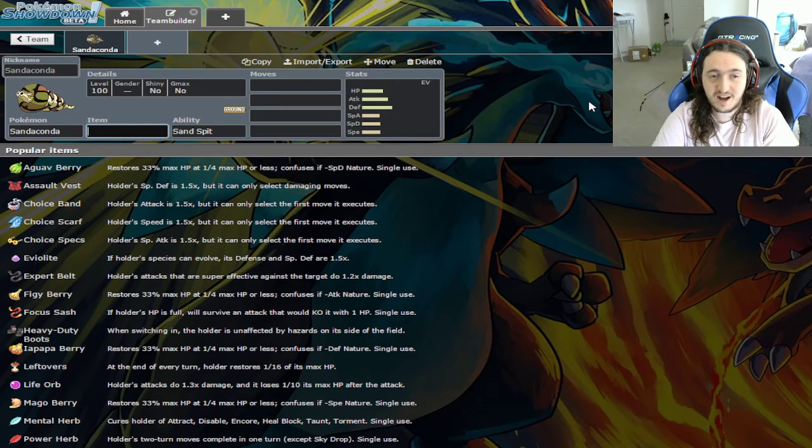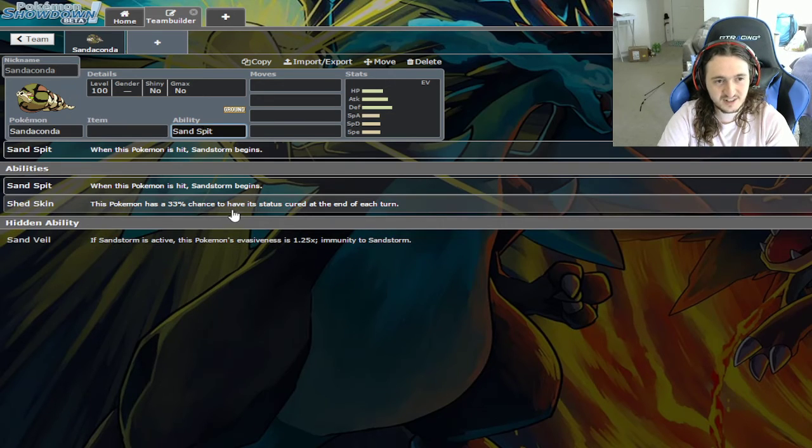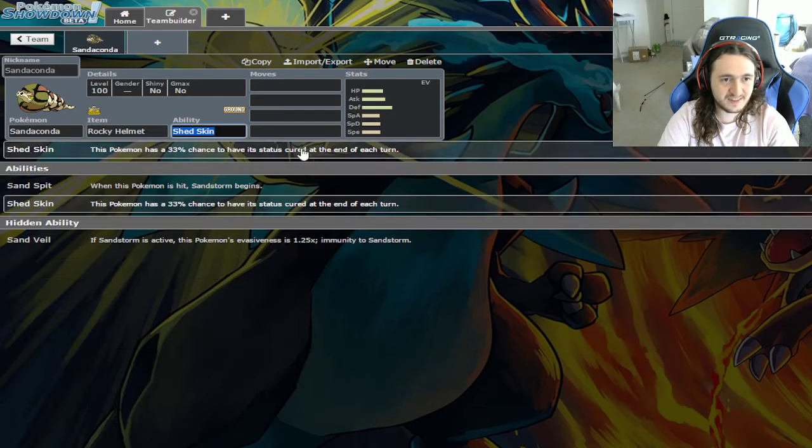Sandaconda is not one of mine. My favorite ground type, I actually don't know. No, yes I do. It's Mamoswine. What am I talking about? Mamoswine's my favorite one. But I randomized and I got a Sandaconda on that list, and I was like, you know, I kind of want to use this Sandaconda here. So, I have the set that I'm going to use that we're going to build a team around.